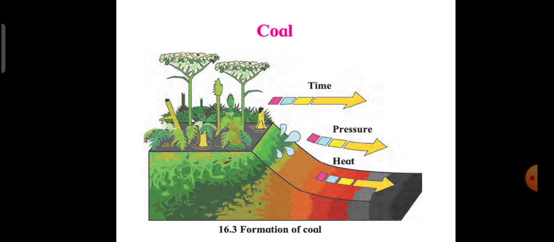Coal is found in mines. Peat, lignite, bituminous coal, and anthracite - these are the various types of coal. Anthracite is the coal of the highest grade. Coal is thus in a way a storehouse of carbon.